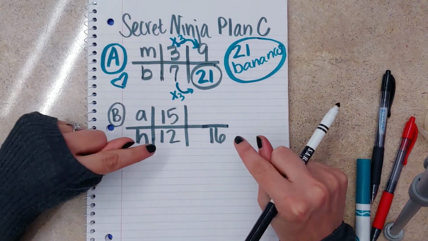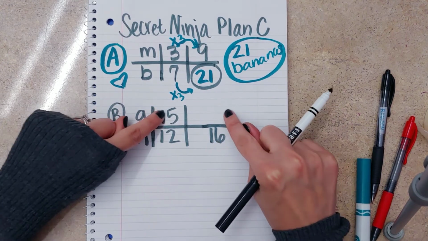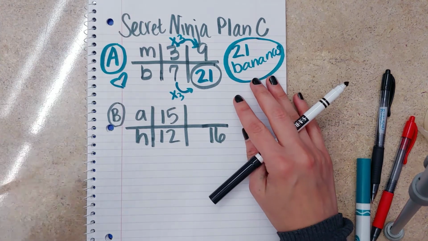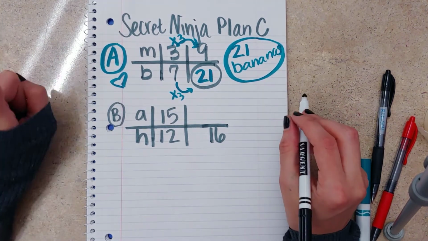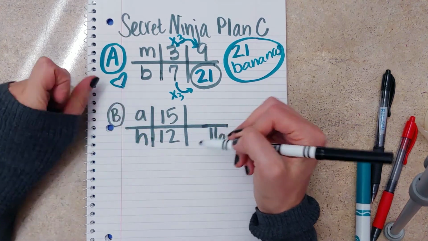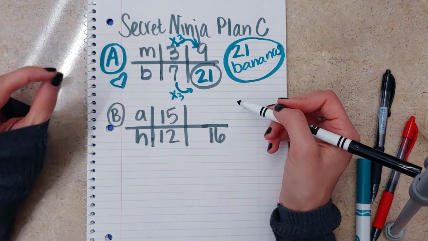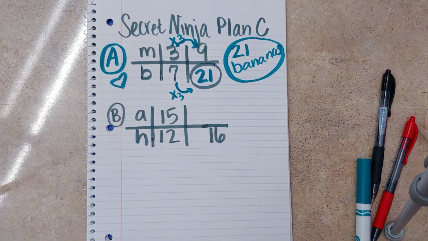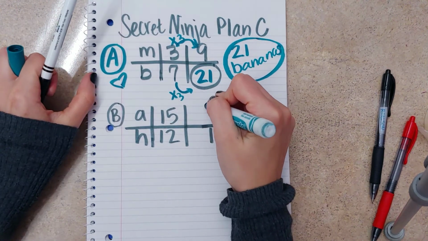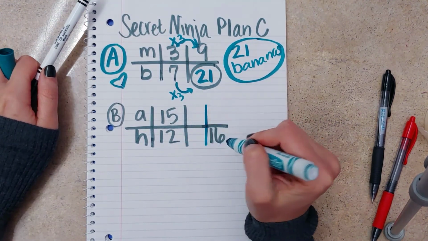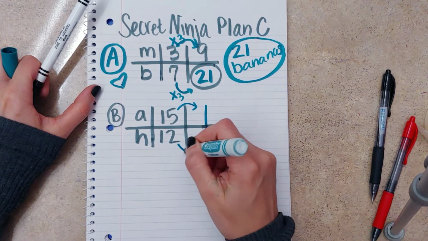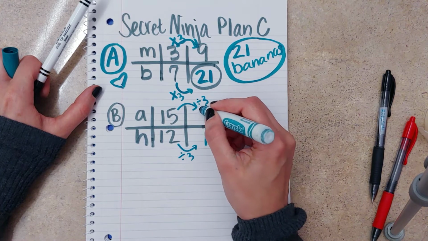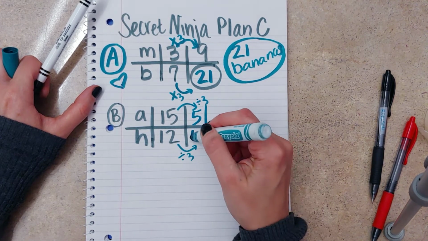All right, not a big deal. Do our verticals work? Can we go from 12 to 15? From what we know to what we don't? And again, we can't, but we rely on something we already know. Ratios are just fancy fractions. That's it. So if this is just a fancy fraction, then all we need to try is simplifying it, right? What can I divide 15 and 12 by? We can divide them both by 3. 15 divided by 3 gives us 5. 12 divided by 3 gives us 4.